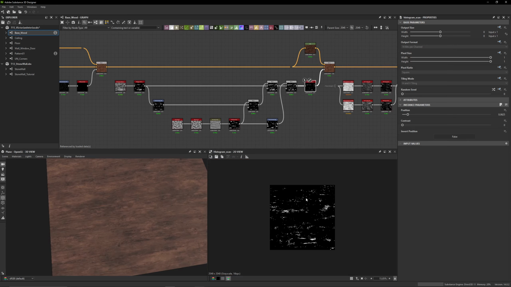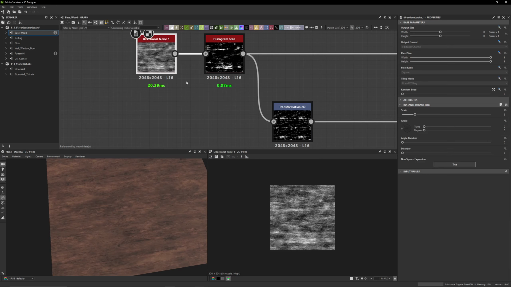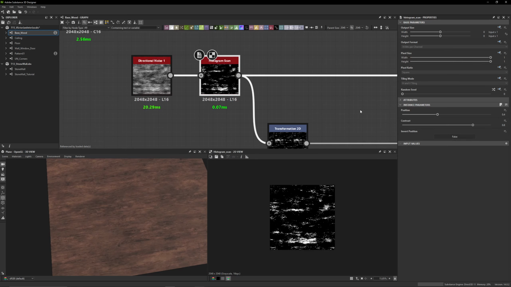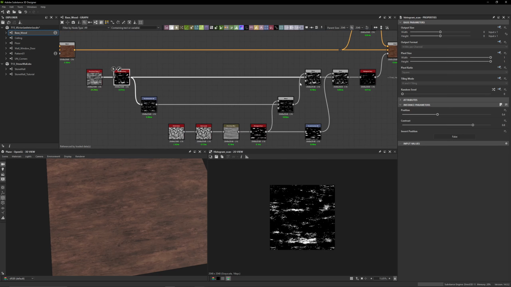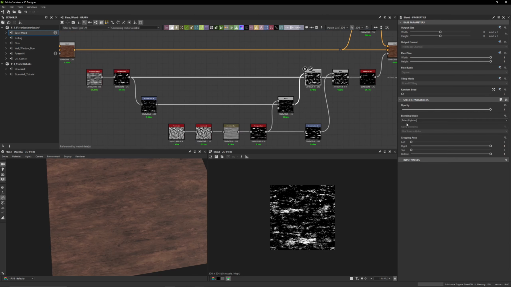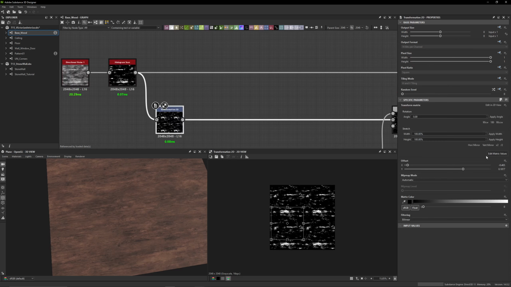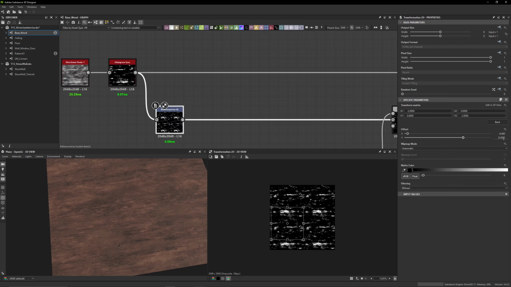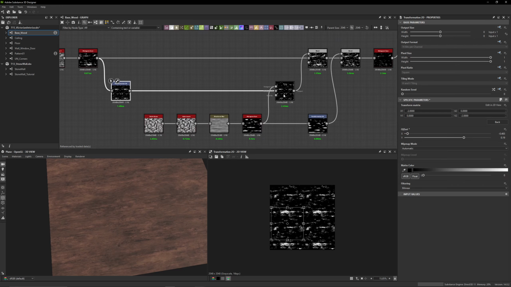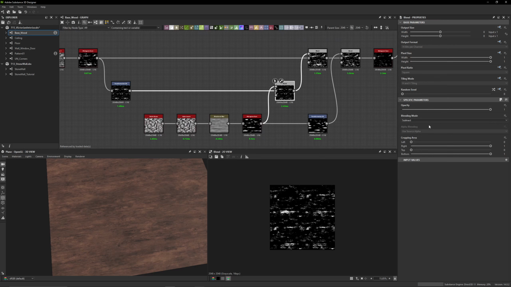It's basically this. To do that, we take our directional noise 1 and histogram scan it. Feed that into this blend set to max lighten. And then we split off this scan into a transform 2D. Then that feeds into another subtract blend into the middle, into the background.